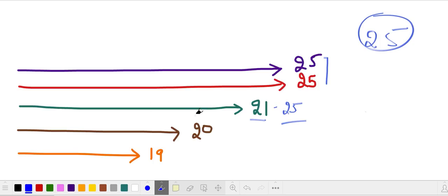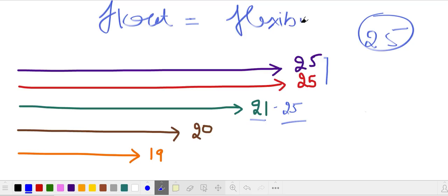So this activity has a float. Float is equal to flexibility. Just remember this, F and F. So this would have a flexibility of 4 days, meaning it can be delayed a maximum of 4 days. If a person is taking a sick call, that person can wait a maximum of 4 days, but it has to be done by the 25th day, because that's the deadline of our project.